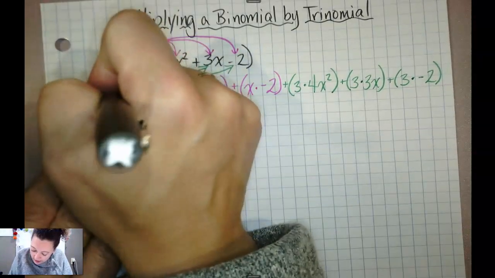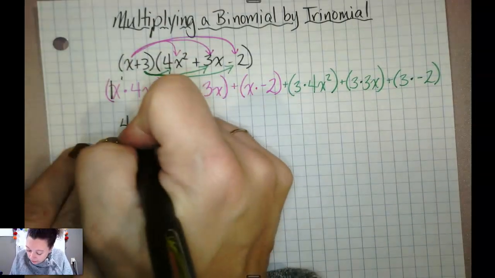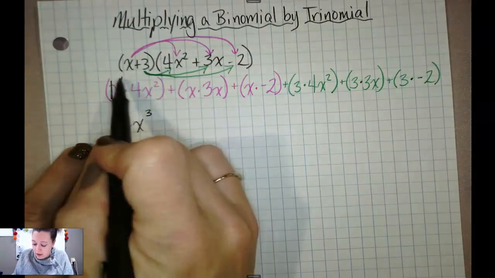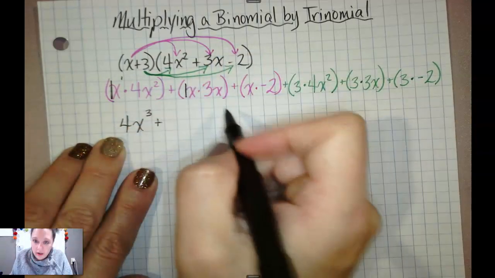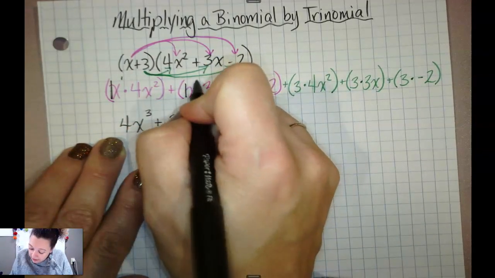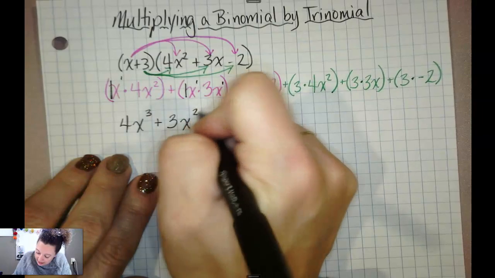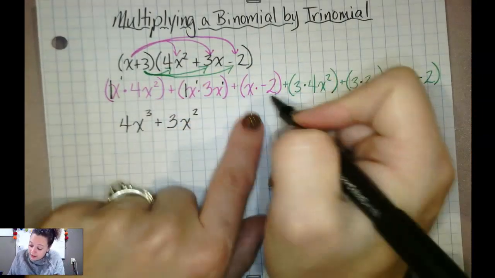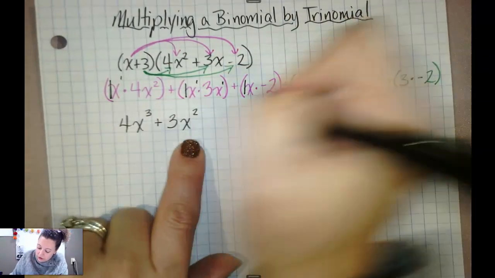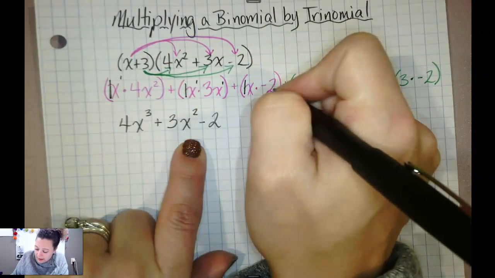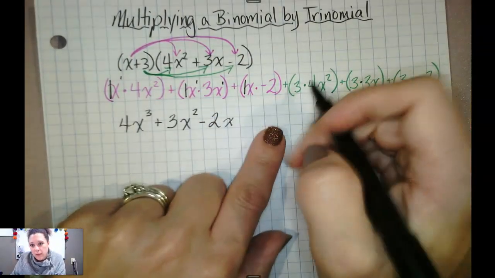Remember there's a 1 that's right there. So it is 4. Remember there's another 1 in that exponent. So it's going to be 4x to the 3rd power, because 1 plus 2 makes 3. Plus, again, there's an invisible 1 here, so 1 times 3 is 3. And again, an invisible 1, an invisible 1. So it's going to be x to the first times x to the first, which is x to the second, because 1 plus 1 is 2. Moving to this third problem, x, again, there's an invisible 1. 1x times -2 is going to be a -2, because a positive and a negative always makes a negative when multiplying. -2x. Moving into these green problems.